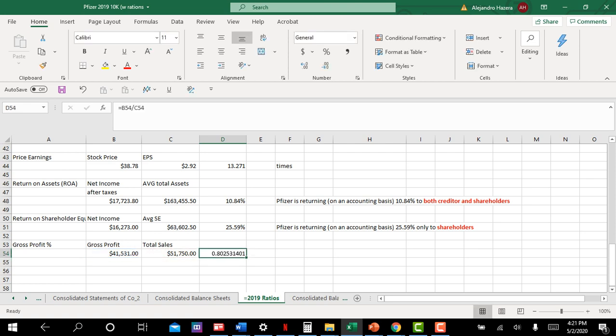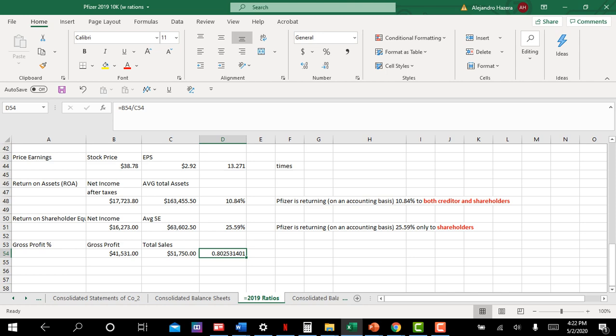that's a tremendous gross profit. And this is 80% of gross profit on sales. So this means that for every dollar of sales, your company makes a gross profit of 80%. Now, I don't know what the industry average is, but we're going to compare it to Merck. And it really looks like this is a tremendous gross profit. Now, what's happening, it seems to me, is that the company is making a really big gross profit, and from there comes a lot of cash.